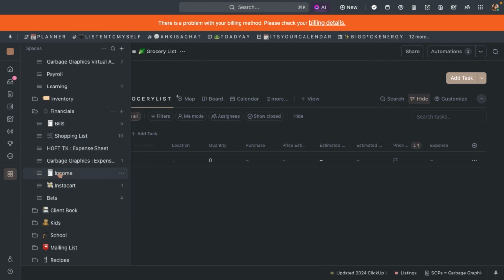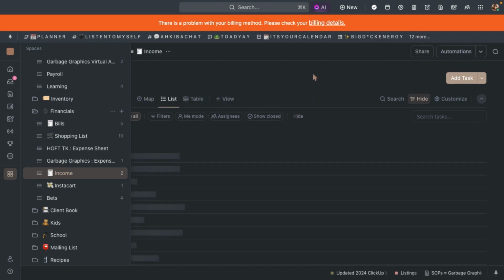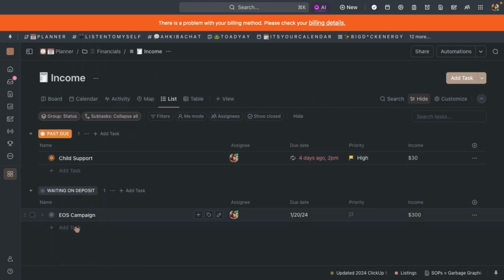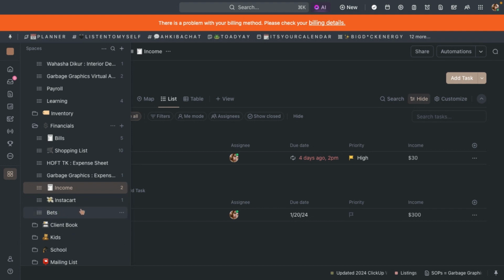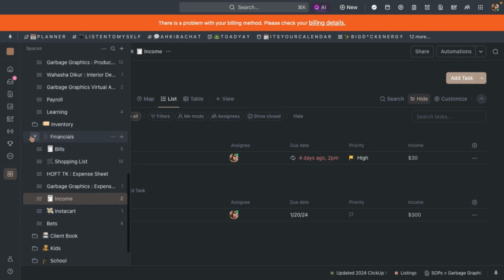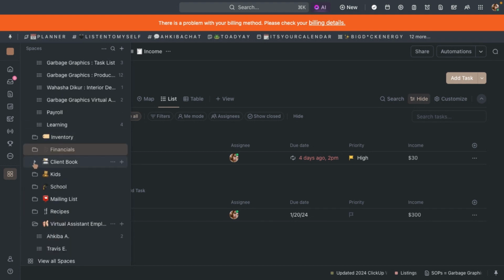Income trackers. I want to start doing my income a little bit more next year. So I'm supposed to be getting paid from things. I started tracking this. Did I get this? No, I did not. $30 a week. Can't remember. Also because I've been doing bets and stuff. We were tracking our bets for a little bit. I don't think I'm gonna do that. Kind of just messy.